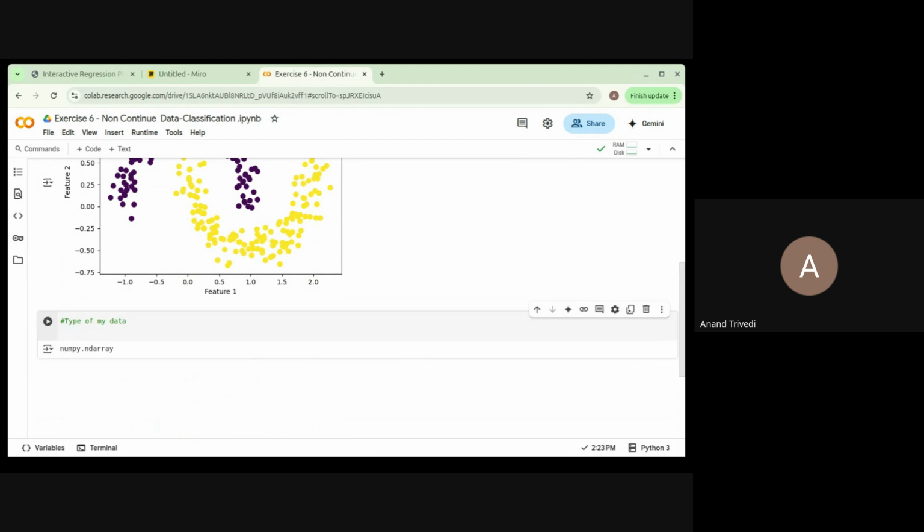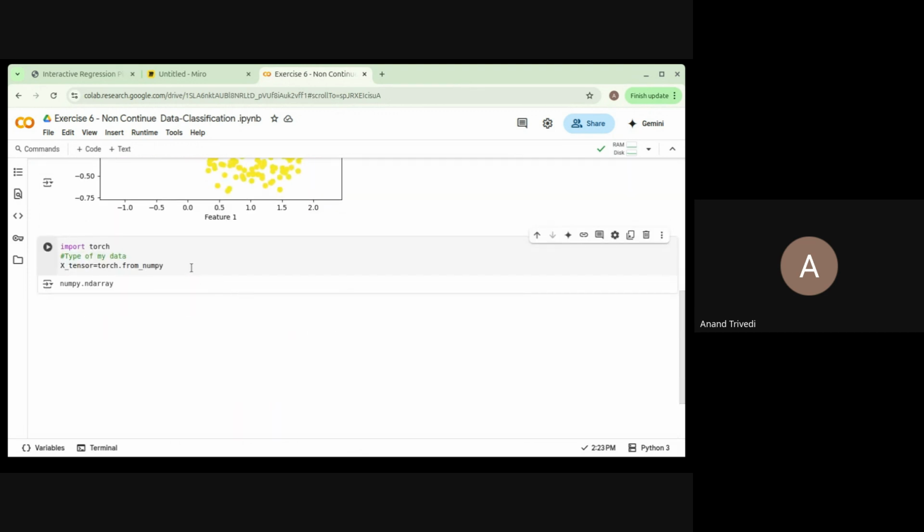X_tensor is equal to torch.from_numpy. import torch is not done, I guess. Go with import torch, right, from numpy. And what is my data here? Basically I'll just take the X data.